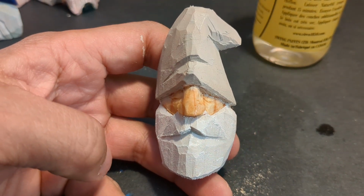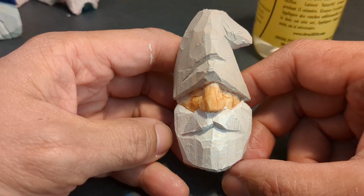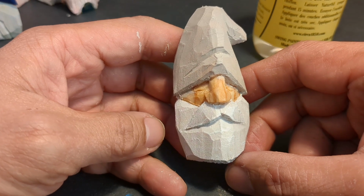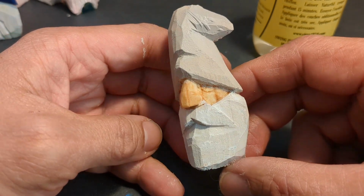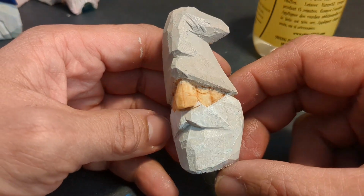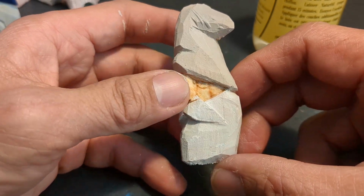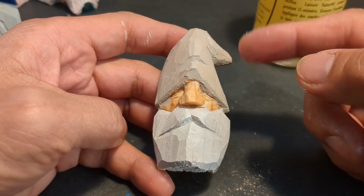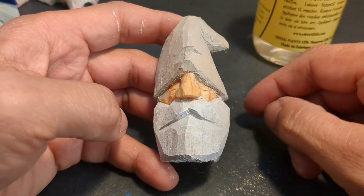It's just a simple gnome. It takes like 30 minutes, I guess. It's fun to carve. So yeah, I'm just gonna wait until this dries, the hat and the mustache, and then apply the oil.